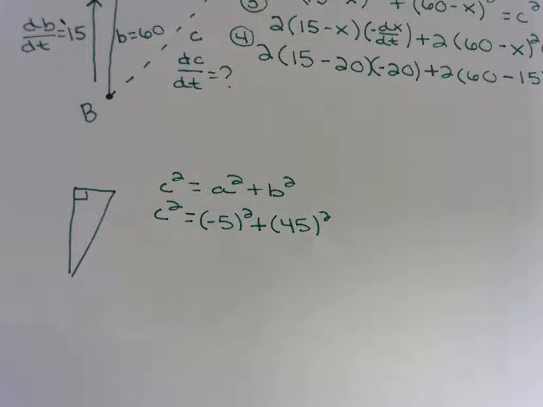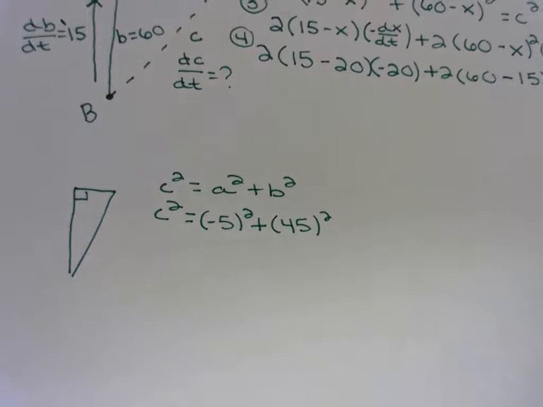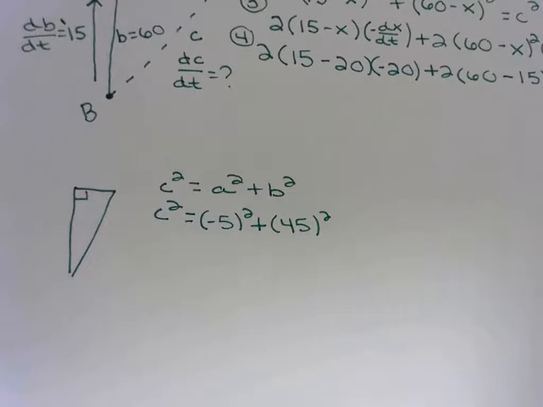That's one of the trickiest ones, but I at least want to go through it with you. So at least you probably won't see one this hard again in this class, but just so you at least kind of get used to looking at it, kind of thinking about it. Okay. So find C on there, plug it in, and then you can solve that whole equation for dc dt. Any other ones?